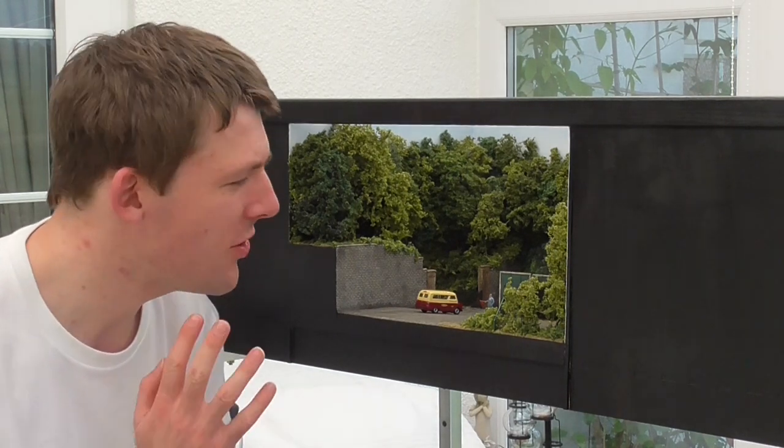So welcome to this fifth update on Fry Somerdale, and as you can see there has been plenty of progress on the layout. And it is very, very much nearing completion. Fingers crossed, if all goes well, we might even see some trains running in this update. So without further ado, let's get started.